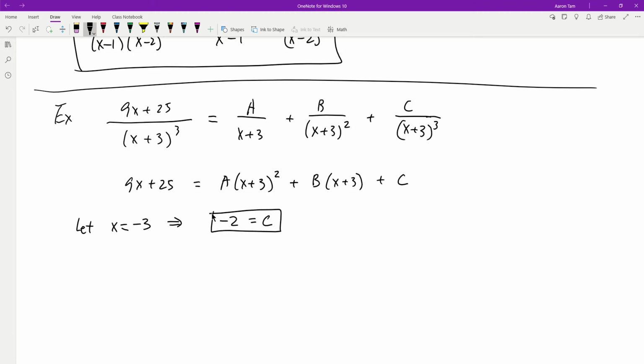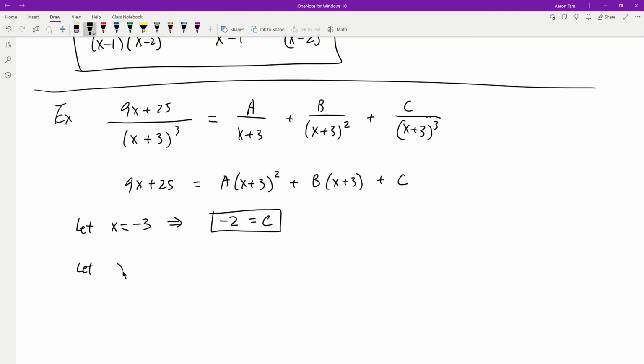So that's good. Now the problem is, what are we going to do with A and B? Notice that there's no other x value that we can plug in that can achieve the same exact effect, because even though we have 3 partial fractions, we only have one single linear factor that is repeated 3 times. Therefore, there's only one x value that can do what we just did. So what do we do with the other 2? Well, we can just pick other random numbers. And just like what I told you last video, you can pretty much pick any number that you like, as complicated or as simple as you want. And of course, I would recommend going with simple.